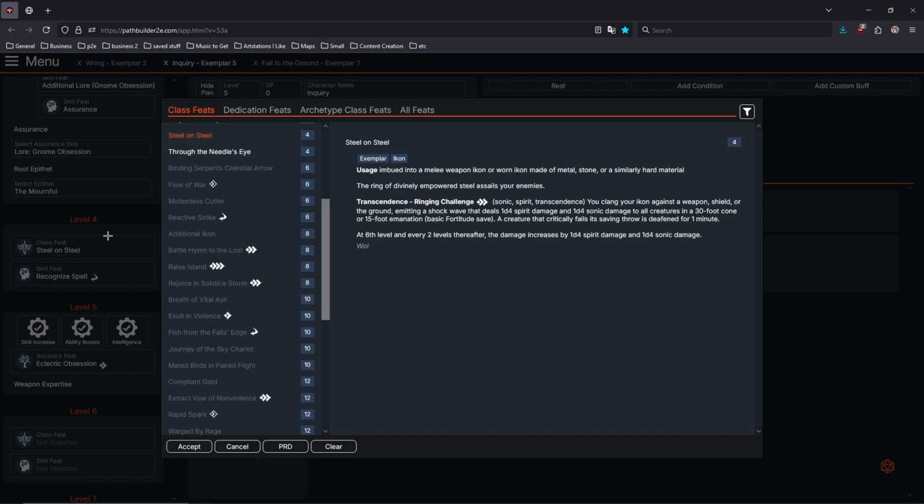It's added on to a melee weapon icon or worn icon made of metal, stone, or hard material that allows you to, as a 2-action activity, either hit against it with something or the ground, and it emits a shockwave in a 30-foot cone that deals 1d4 spirit damage, which can be changed with Energized Spark, and 1d4 sonic damage, in a 30-foot cone or 15-foot emanation with a basic Fortitude save. If they critically fail, they become deafened for a minute.